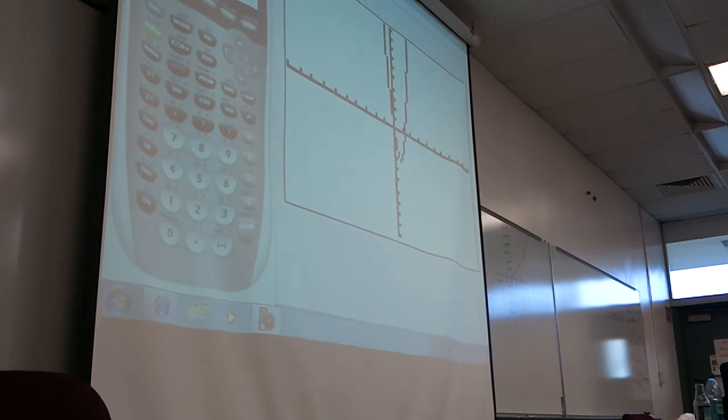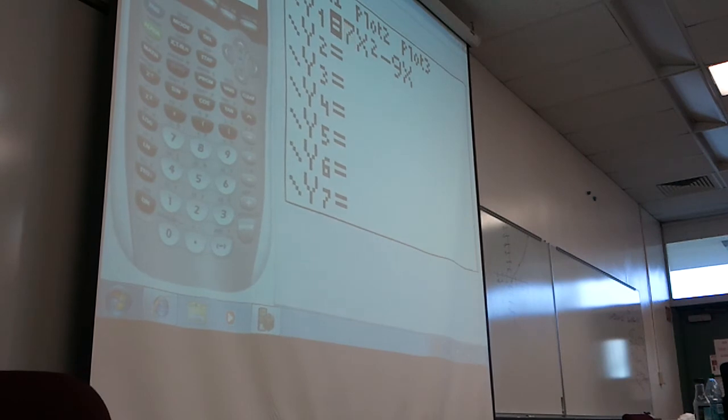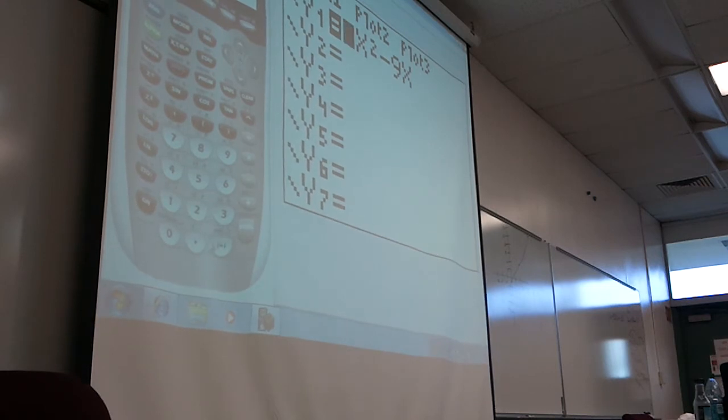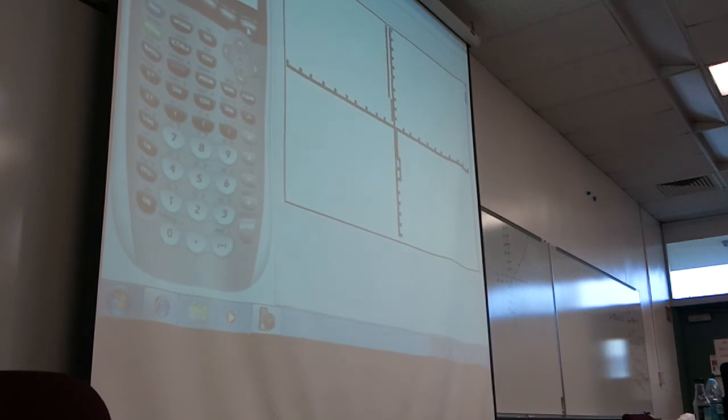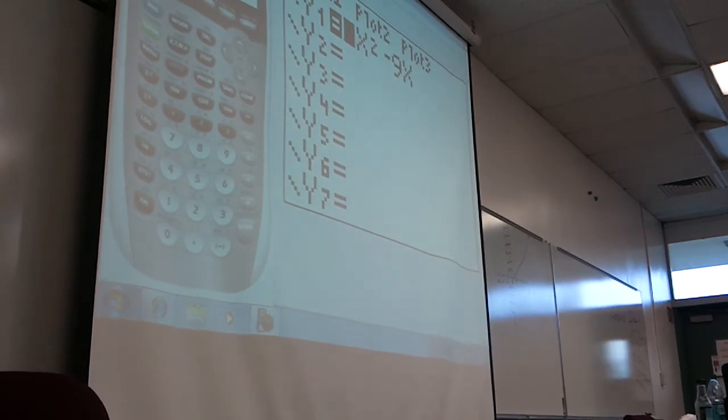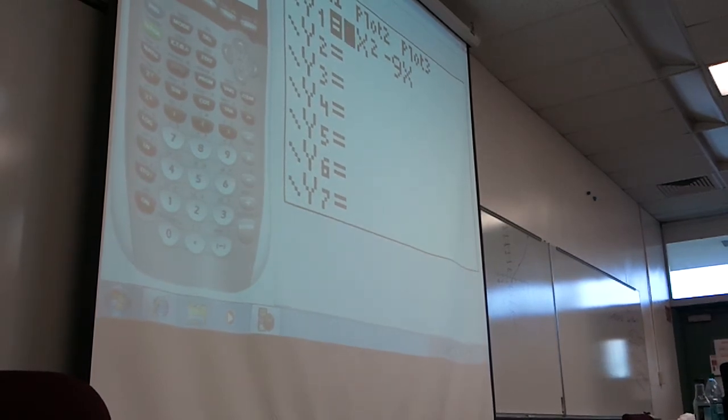Cool. How are we doing so far? What was the equation? Oh, sorry. 7x squared minus 9x. Be real careful. There's a minus key and there's a negative key. Two separate ideas. If you try to put a negative there, it'll freak out. The nice thing is, real quick, if you do put a negative there and you hit graph, oh, it tried to multiply them. Neato. Because it's going to look at this as 7x squared times negative 9x. So that really sucks, you know. Let's just put the right minus sign in there. That's better.